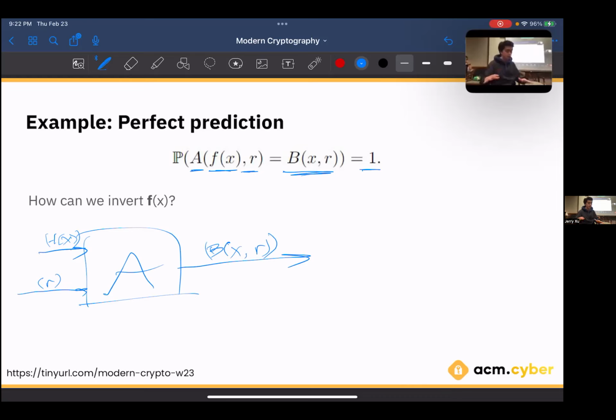And it's going to do this with 100% accuracy, right? So whatever it tells you is absolutely true. And the key is you can give it whatever you want, right? You could just give it a bunch of zeros. It doesn't actually have to be the output of this one-way function on any input. But with 100% accuracy, it will tell you what the answer would have been had you given it proper input, right? So does anyone have any ideas how we would use this to our advantage if we want to invert the one-way function?